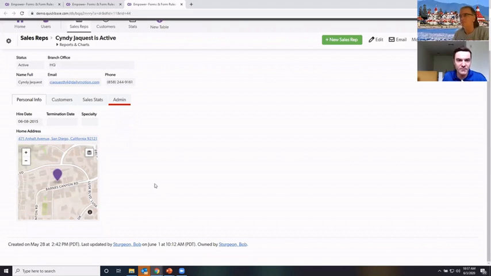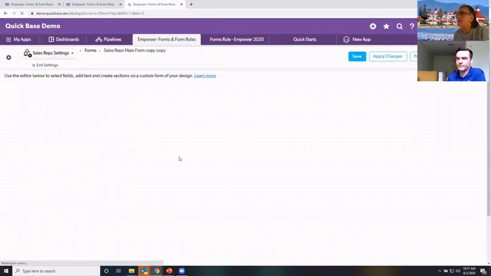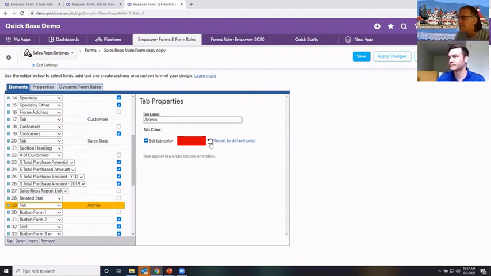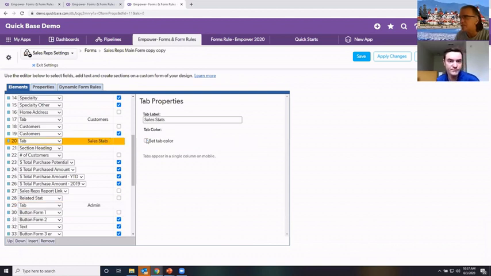Maybe just show them how to customize the color on one, Bob. Yeah, okay, let's do that. I've seen people go off with the colors and make each one a different color, and they're all neon and all that. That can be distracting also. Mine are simple. They're all just gray except for the last one, admin, which I changed to red. Maybe sales stats, you can set the tab color.